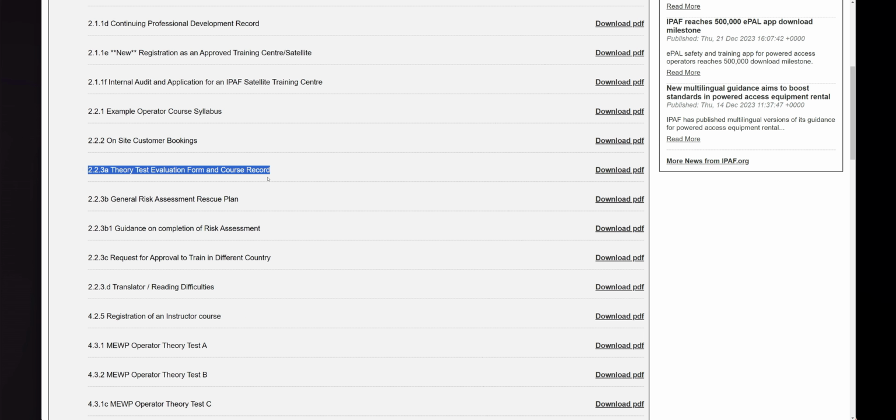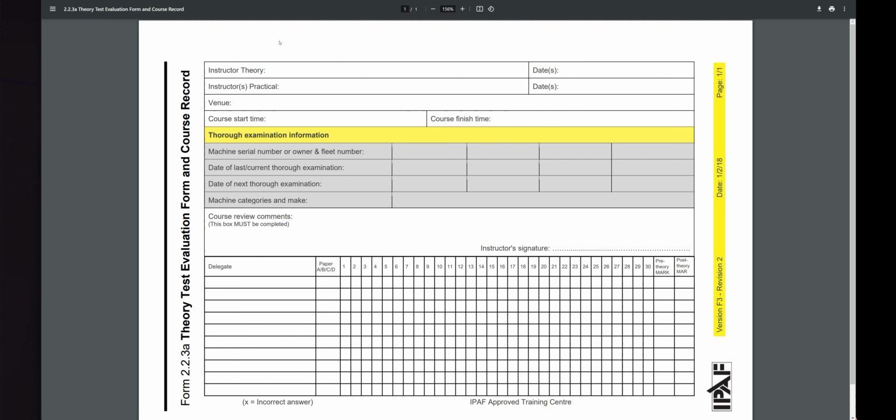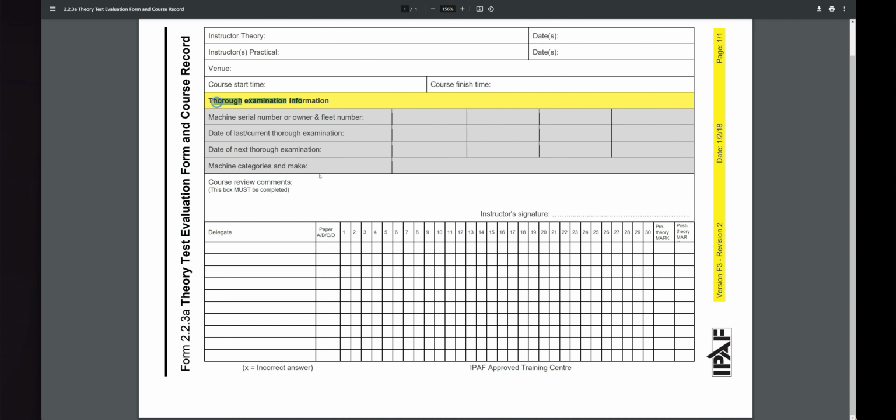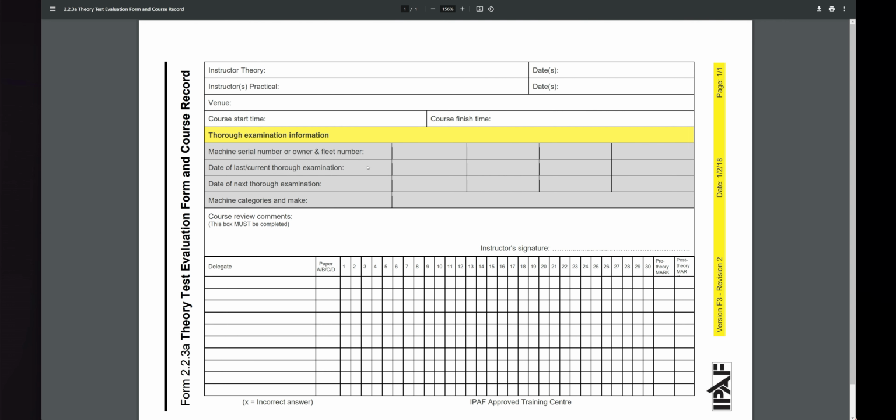The course record is one of your main documents when you're doing training. It records who's doing the theory, when the course took place, and at what time you actually start the training, because one thing is the plan that was booked and the other is when it actually happened. Maybe the students arrive an hour later, so you want to have that information accurate here. Otherwise, when you get audited by IPAF, you're going to run into some inconsistencies. You also have the machine type, and then the students' information here. So you want to print a lot of these pages so you have them ready whenever you have a course.